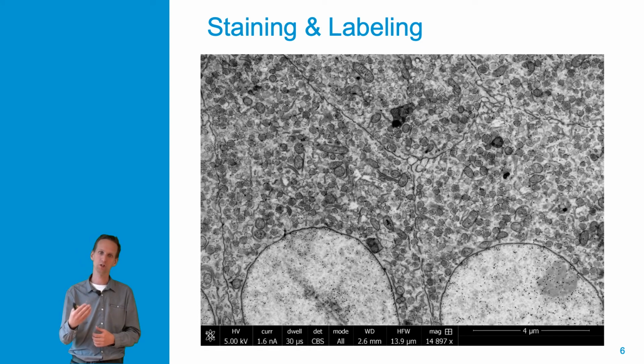And you also see quantum dots, which are located in this case on the insulin granules in this red pancreas section. You see the quantum dots are slightly smaller, slightly less dark compared to the gold particles, and they are more densely located on the insulin granules than the nanoparticle label is.